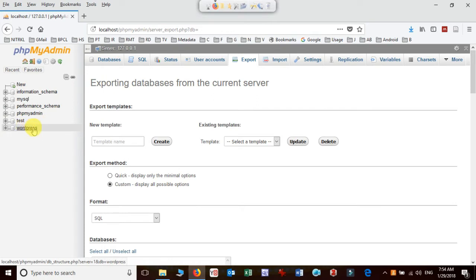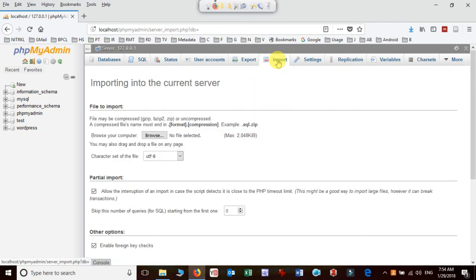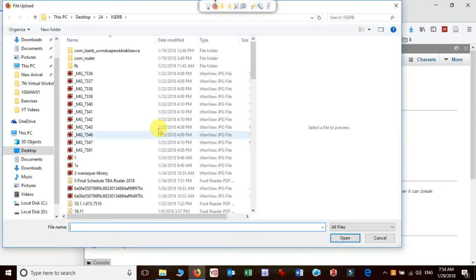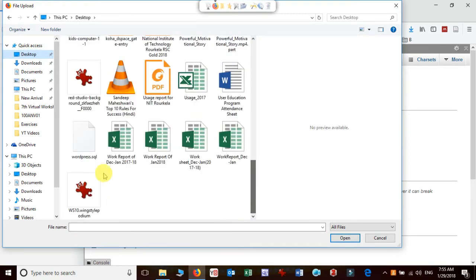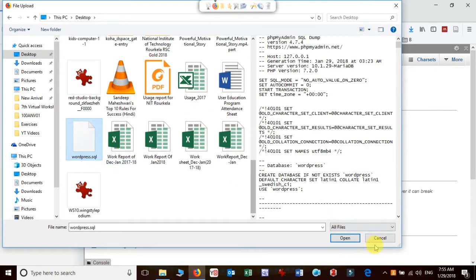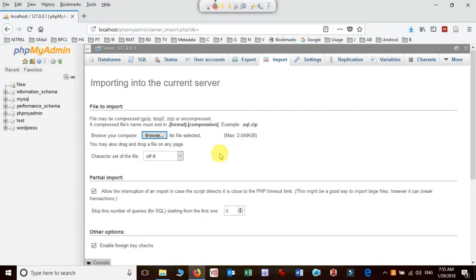Only you need to remember this name, and then go to Import, and when you click on Import, it will ask which file you want to import. So select this, and go to the particular place where you have the database. Yes, it is here. So you select this one and click on Open. It will fetch the database and restore it in the created database. So that is one part.